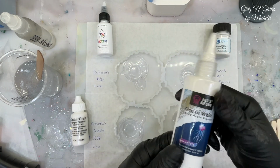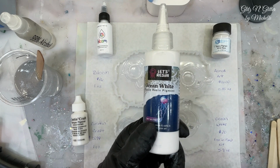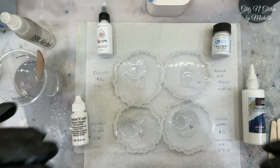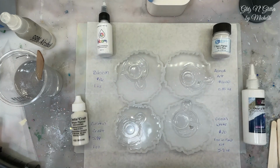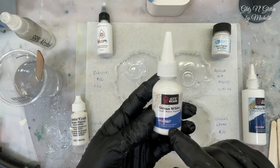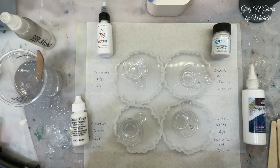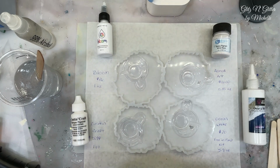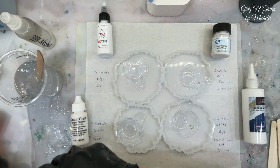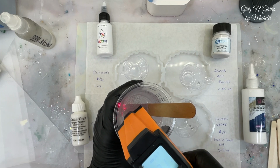And then the ocean white. So there's two ways to get this one. You could buy this bottle, which is 5.9 ounces, and this one was $20. But if you purchase their new kit with the pump, they have a pump resin now with calibrated pumps. They give you a free one in there, which I was so happy to see. This one came in there. This is 50 grams. So that's, I think, more than an ounce. I'm not sure as far as grams. So this one comes free if you buy their pump kit, along with a whole bunch of other things. They gave you like 6 different resin dyes and 6 different mica powders and all kinds of other stuff. So there's two ways to get the ocean white. So let me just check my temperature here and see where we're at. 31. Okay. Yep. I will be back in just a few minutes.